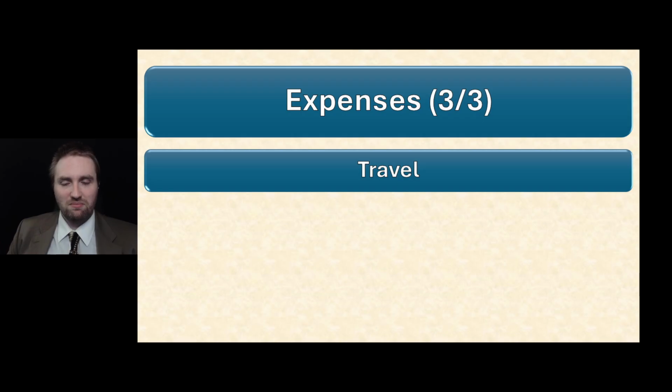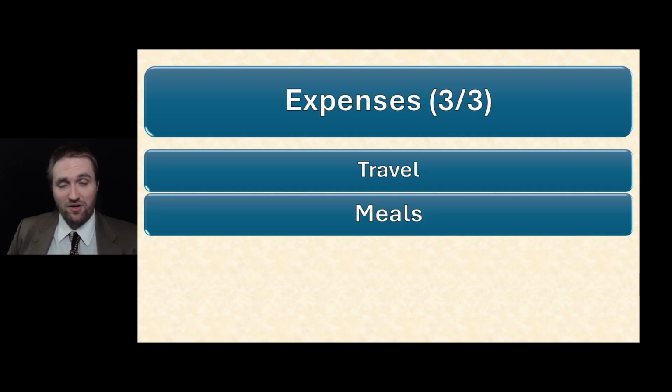Travel expense, meals expense. Important to note about meals though, there are strict rules around meals to where on your taxes, you can only take 50% of what you spent on business meals as a deduction. Just keep that in mind. For your bookkeeping though, you record the full amount. It's just when you do your taxes later, you can only take half of that.